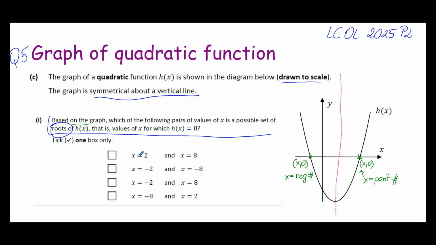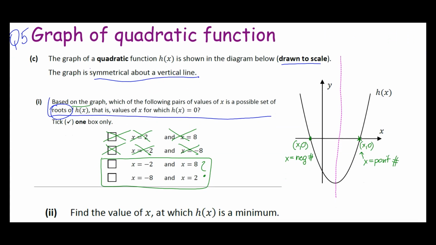So here I have a positive number and a positive number. So definitely no, that's not an option. Then I have x as a negative number and x as a negative number. Again, that's not my option. So here I have negative and positive, and negative and positive. Okay, so one of those should be good, but which one?